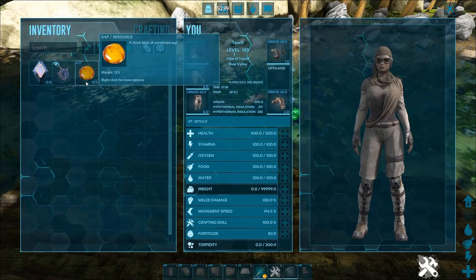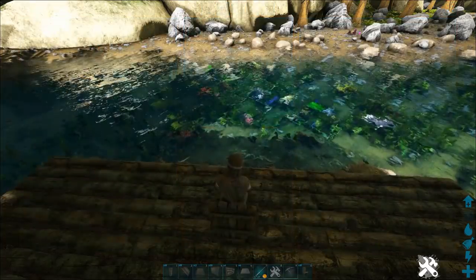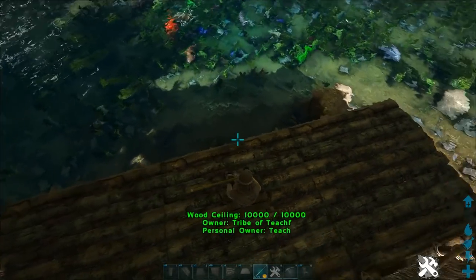You can make them, and they only last a couple of times, as you can see here. But they're pretty easy to use. Put them in your hot bar, put your sap in said hot bar, and then find the fish you want.